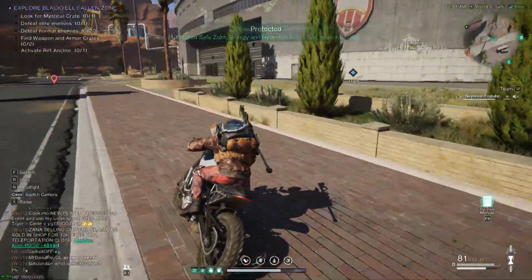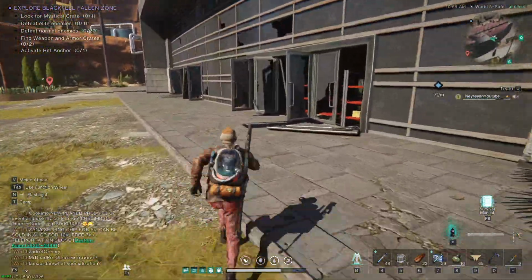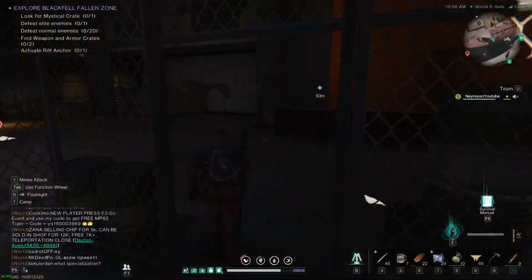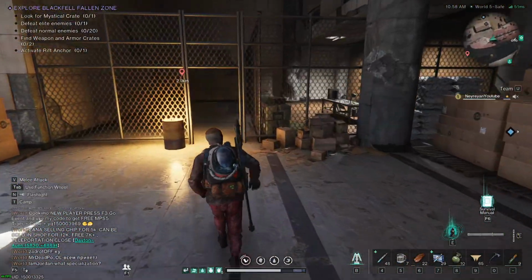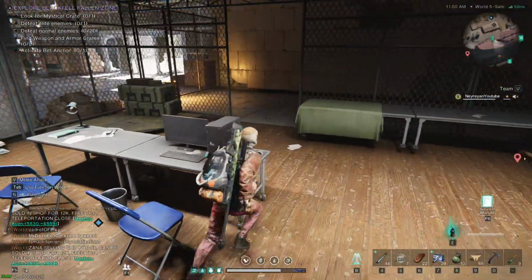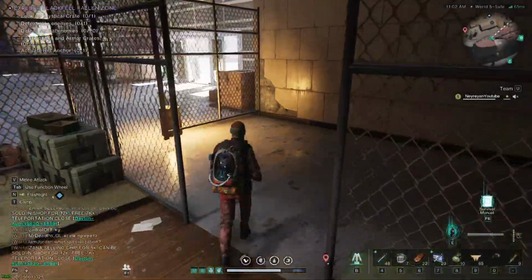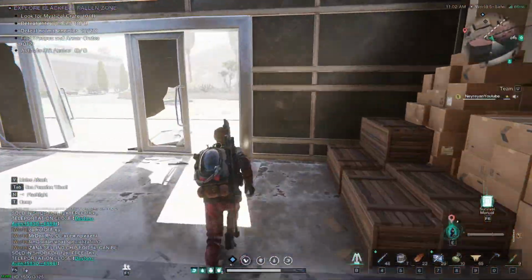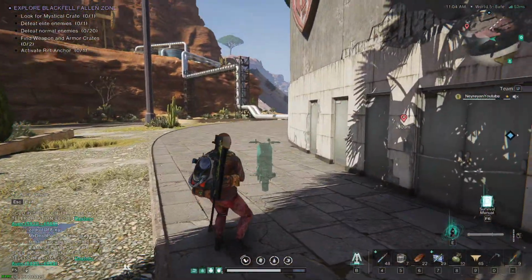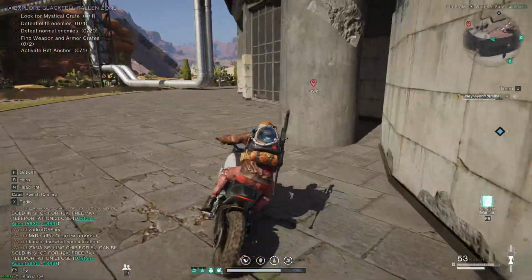But yeah, I remember hating this area because it doesn't really tell you... I think I'll have the same problem as I had in the beta. Where is the entrance? As the game will tell you this is the entrance, but that's not the entrance. Have to go over there.